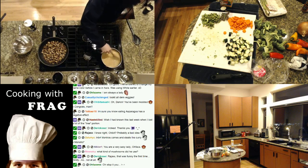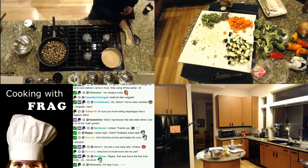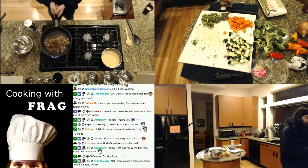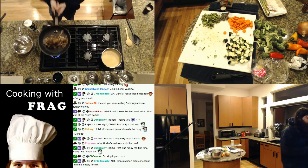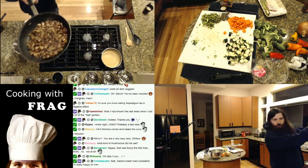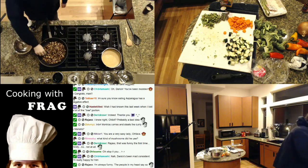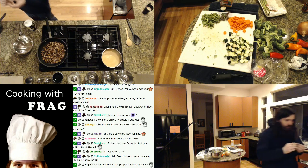Curry is very unlikely to burn because it has so much water in it, but you could scorch it. Scorching means burning the bottom of the pan. All right. Oh, yes. See if you guys can see that nice brown color on the mushrooms. That's when your mushrooms get flavorful, when they're coated in that delicious brown.